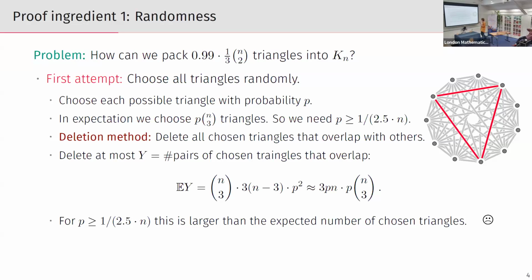But I wanted to do this because one thing that one sees here is that if I now choose my p smaller, so if I make this constant here bigger, let's say, I put 1,000 here or something like this, then this also gets smaller, and this gives me the fraction of the chosen triangles that overlap, right? So if I make p smaller, then I can make this fraction of overlapping things also smaller, and then I'm in a much more happy place again. The problem is just that then I don't have enough triangles yet. So what do I do then?